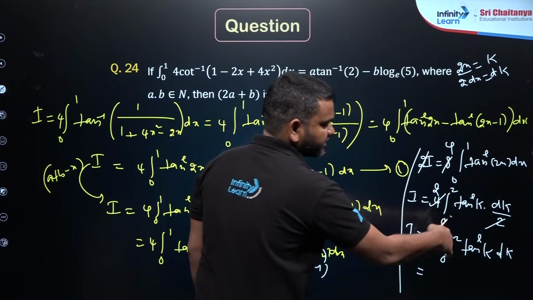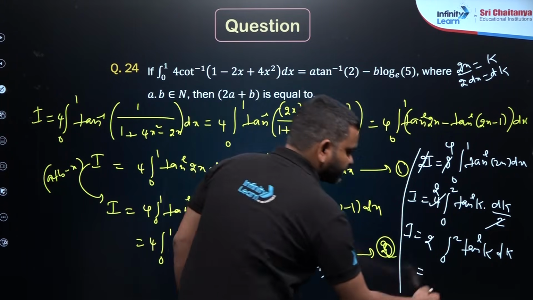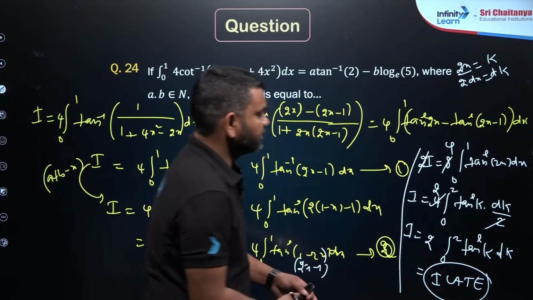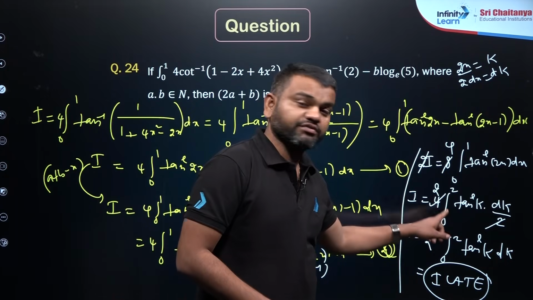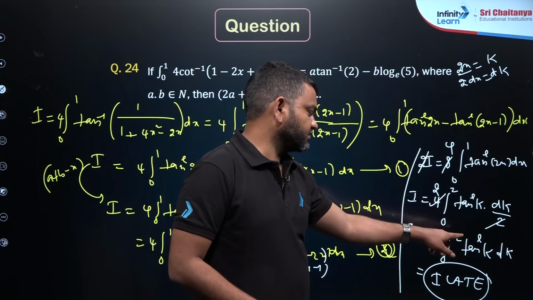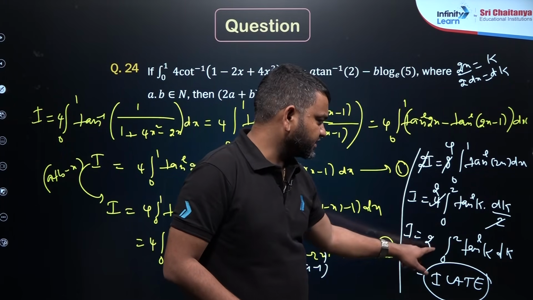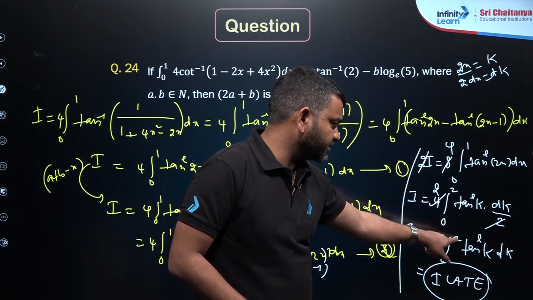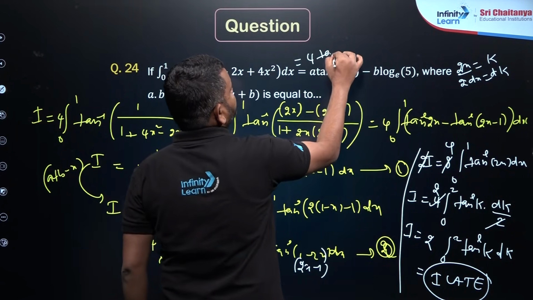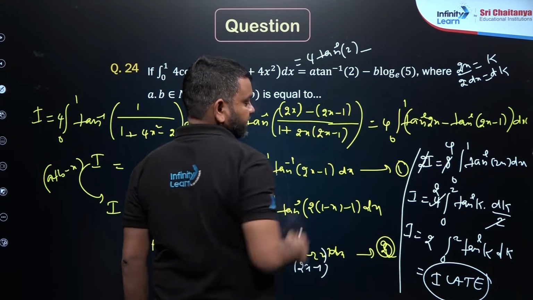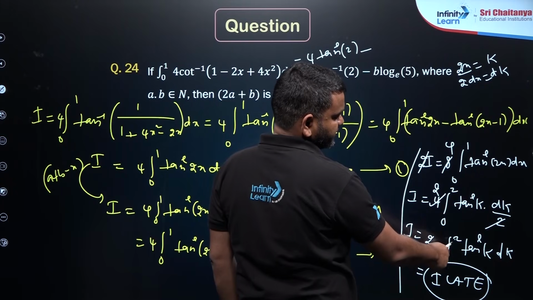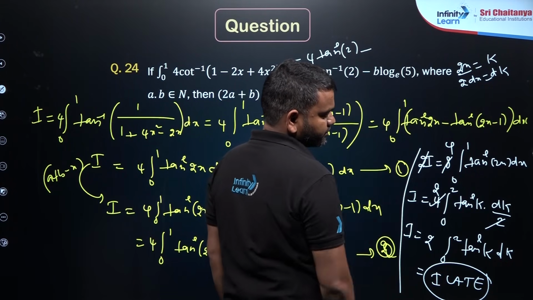So try to simplify. This is a simple rule. Here you have to use the ILATE rule. So if you use the ILATE rule, obviously first you are going to get a constant. So 1 into tan inverse x, right? Here 2 is already there. When you are simplifying it, in place of x you are going to write 2. So this will be in the form of 4 into tan inverse of 2 minus, here minus, 2 is already there, this is going to be 1 by 1 plus k square.